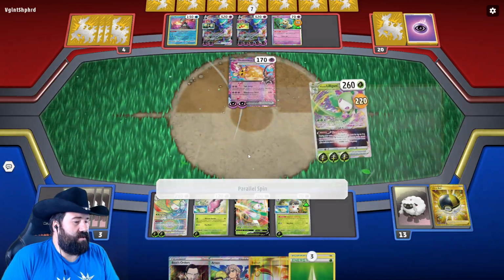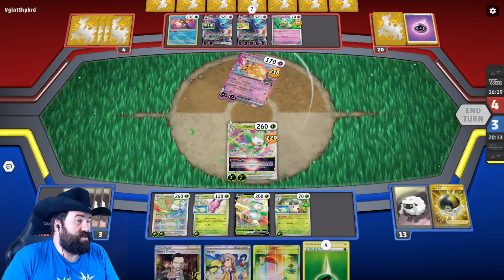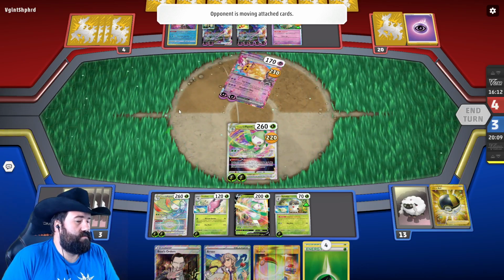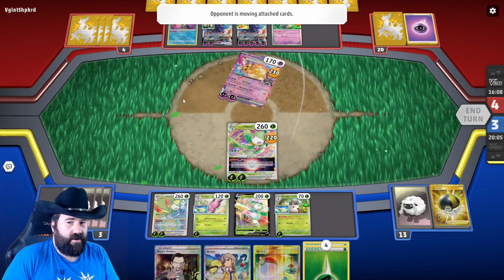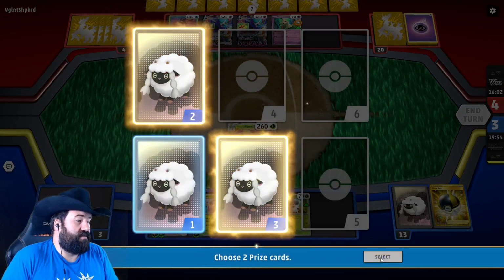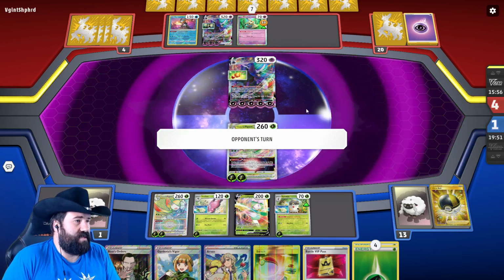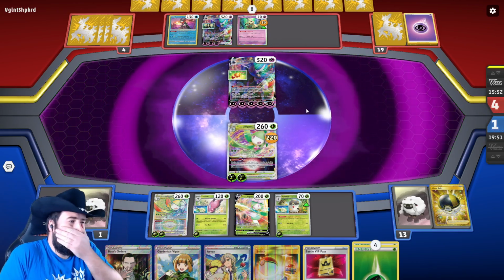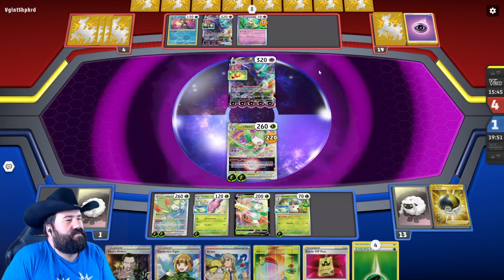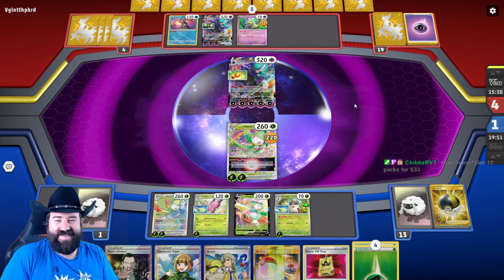Okay, we're gonna take out Dedenne here. Back into our hand. That is worth two prize cards. Because of this Boss's Orders, as long as they don't shuffle our hand away or something like that, we're still in a pretty good spot here. Because we only need one more prize card, and they have Mimikyu and they've got Greninja. Okay, here comes a big hit. Nice, nice. Well, drive safe, my love.